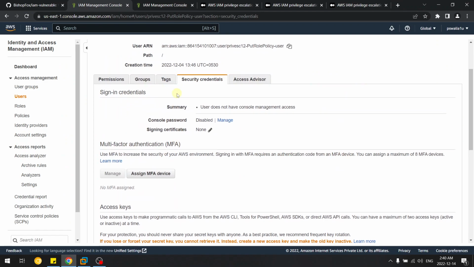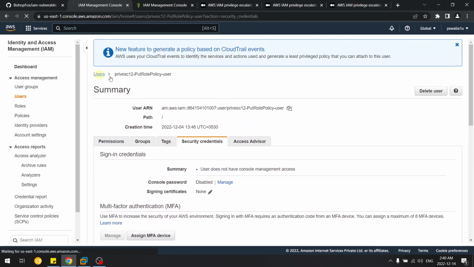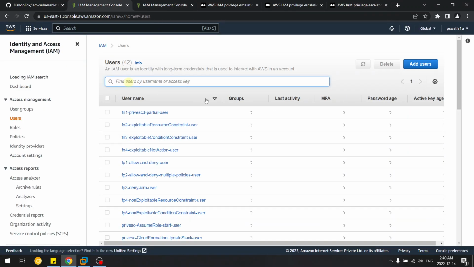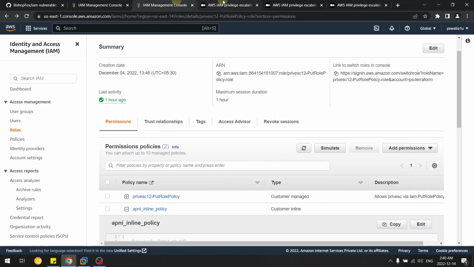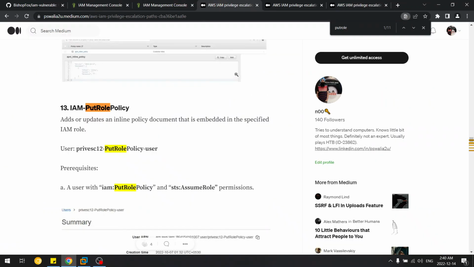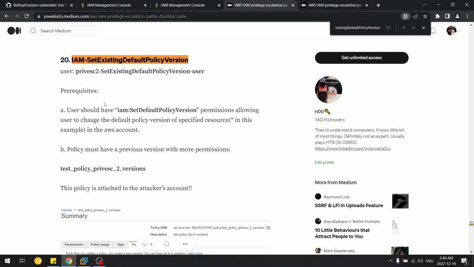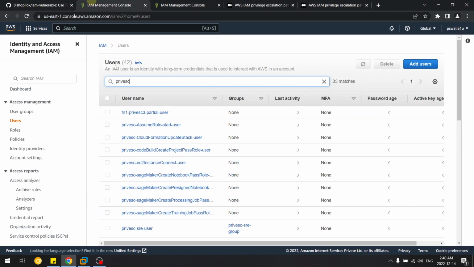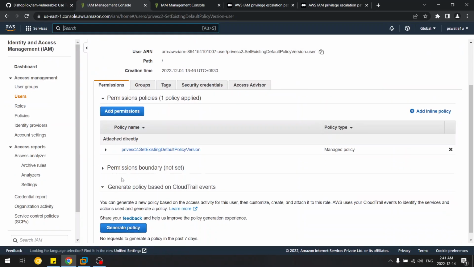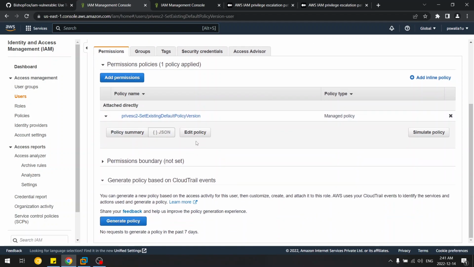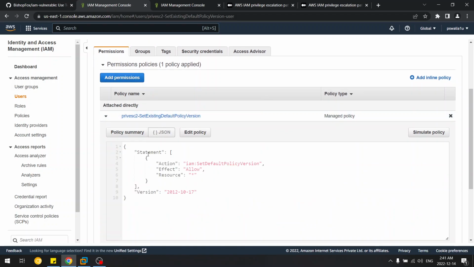For this as well, I think we need to make some modifications. Privesc 2. So our user has this permission.